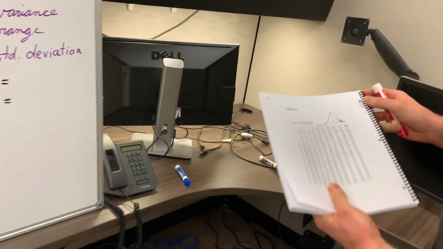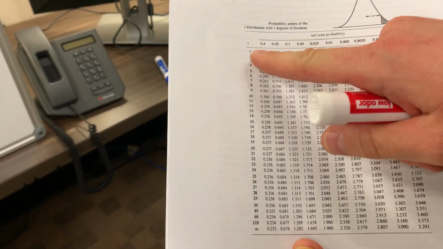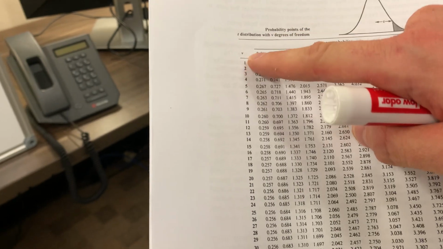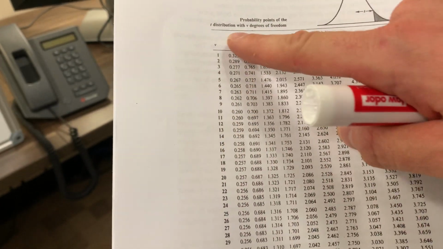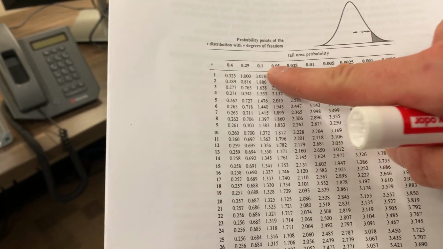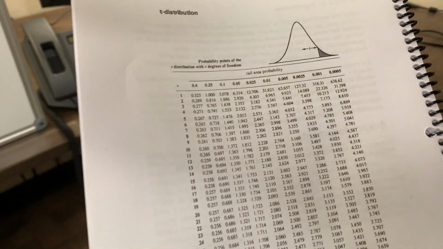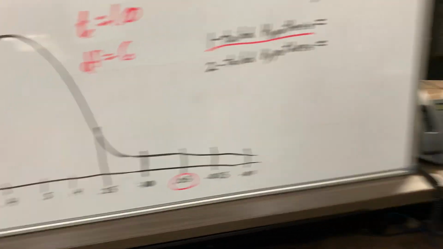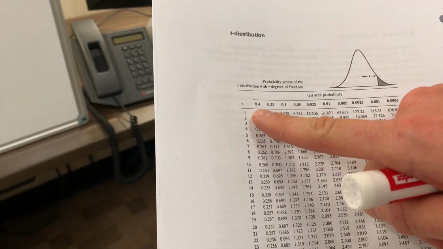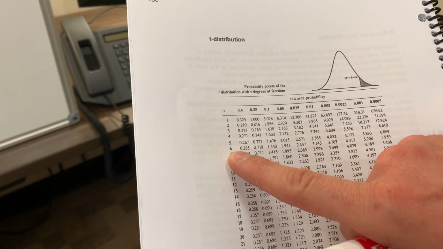We can now go down to the tabular representation of this chart. You'll note that here on the far left-hand column, in the bolded numbers, those are our degrees of freedom, okay? And these values at the top, 0.4, 0.25, 0.1, 0.05, these are all probability values. These are just like the tick marks on the far end of the tails that I illustrated over there, okay? That's just a bigger version of what's going on here. So the first thing you need to do is use your degrees of freedom, which again, we have 6. So we go down to 1, 2, 3, 4, 5, 6, and then you go to the right, all right?